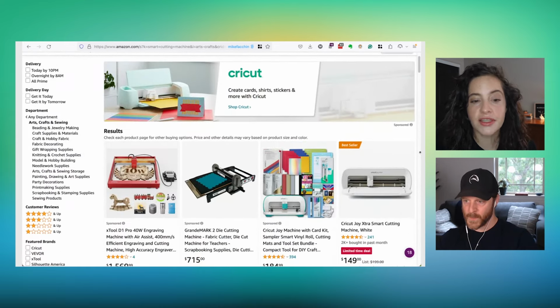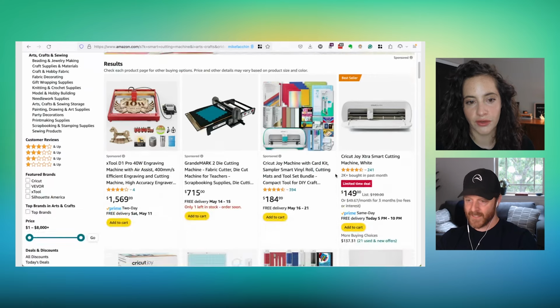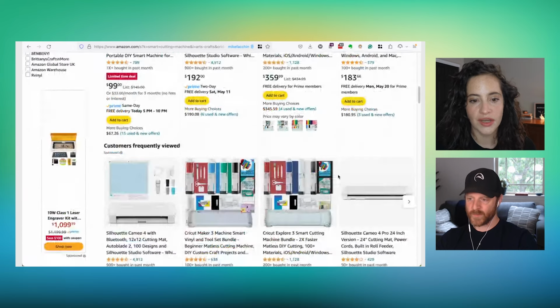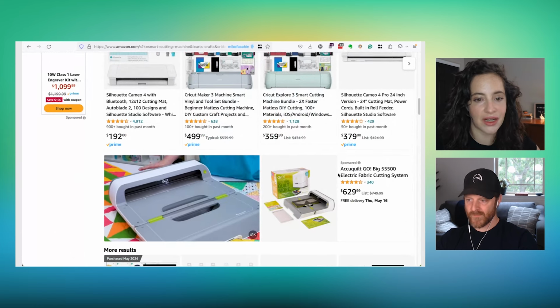And so this is where it also gets confusing because it looks like they have a lot of different products and bundles, which puts shoppers into a confusing position. It's not just that they're trying to decide whether to get a Cricut versus Cricut competitors, but which Cricut is correct for them. So it seems like all of these products are demonstrating the full smorgasbord of items that it comes with.